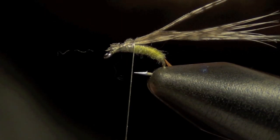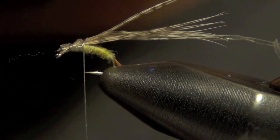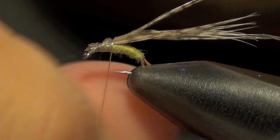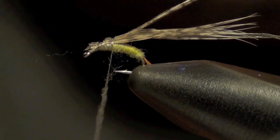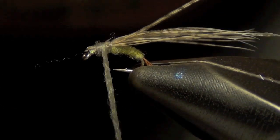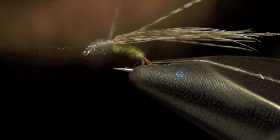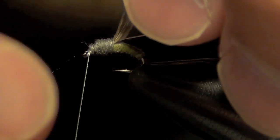Next thing we're going to do is dub the thorax here. For this we're going to use some gray Superfine dubbing. Same type of dubbing we used on the body, just a different color. We build up a little bit of a bulbous kind of body there.